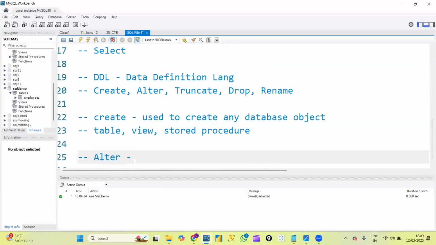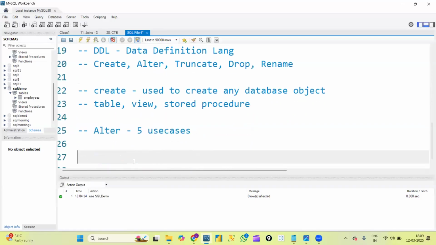Basically we have 5 use cases in alter. Let me explain one by one. The first use case is that alter is used to add a new column to an existing table.